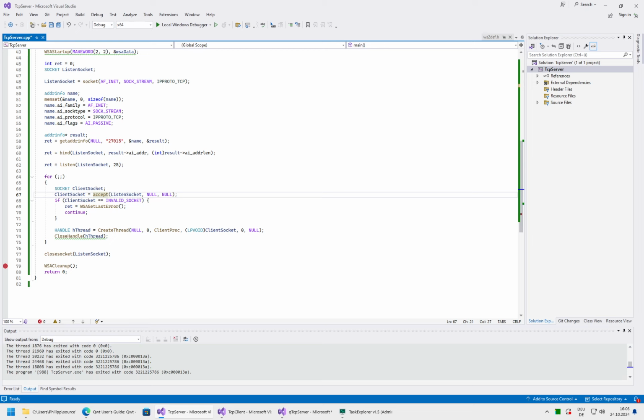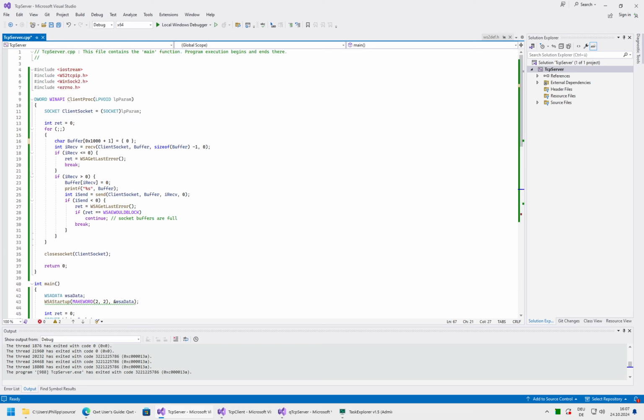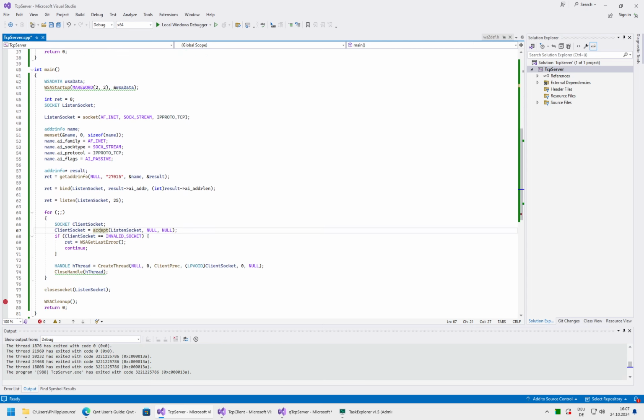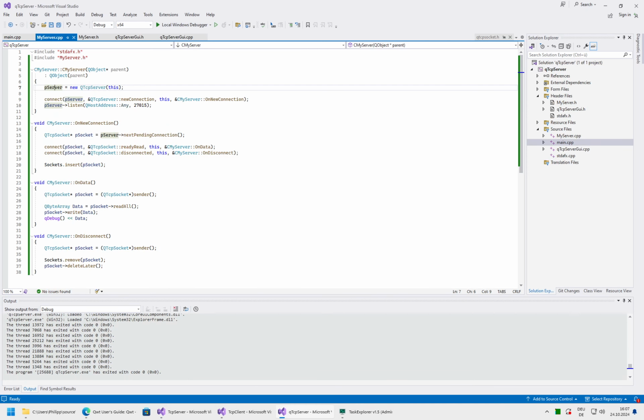There are also a couple more non-standard read and write and listen functions, also such ones which trigger events, and we could create our own event loop and our own mechanism to not need much more threads than just the one created by the WinSock system in the background. But this would of course be significantly more complicated than this already quite convoluted example, in comparison to how little code we need with Qt. So it is quite convenient.